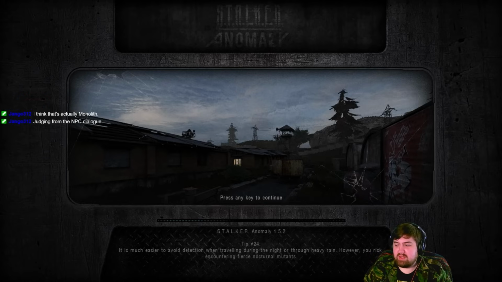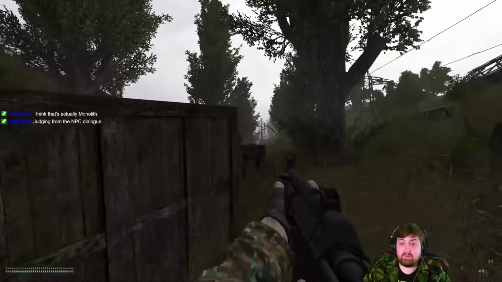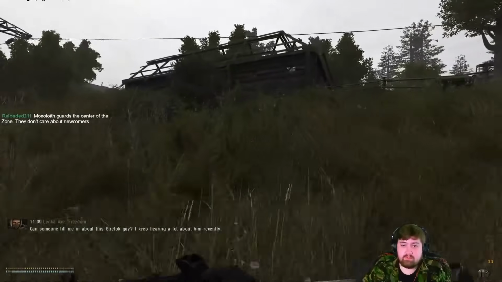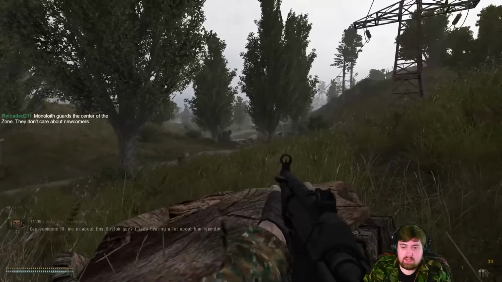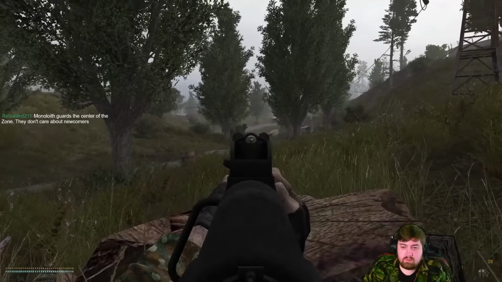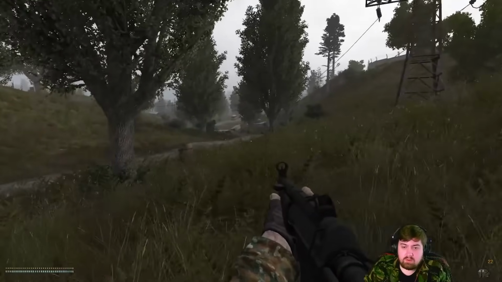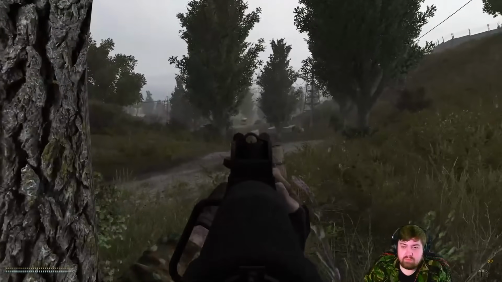You think that's actually Monolith, judging by the NPC dialogue? Oh, you know what? If it is Monolith, that might explain why they're kicking my ass. Not that Duty are a slouch either, to be fair, but I need to find a better angle here. Well, there's a tree stump, at least. Hello, Mr. Monolith. Gotcha. Third time's the charm.